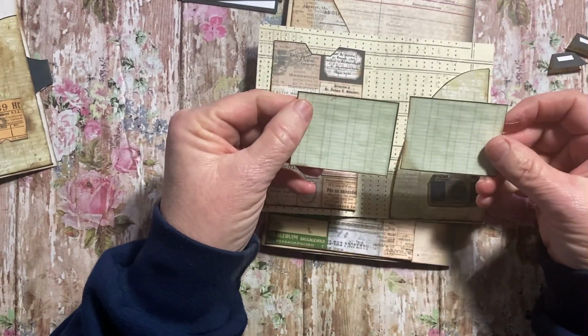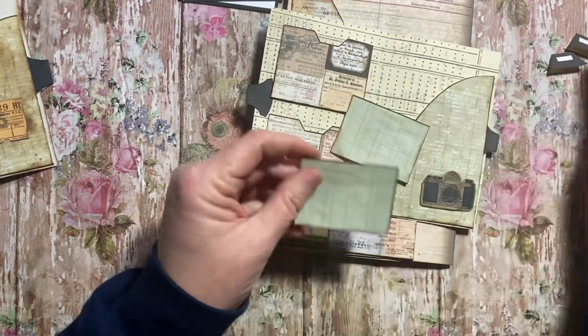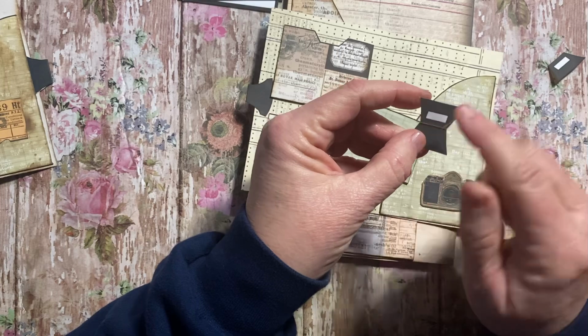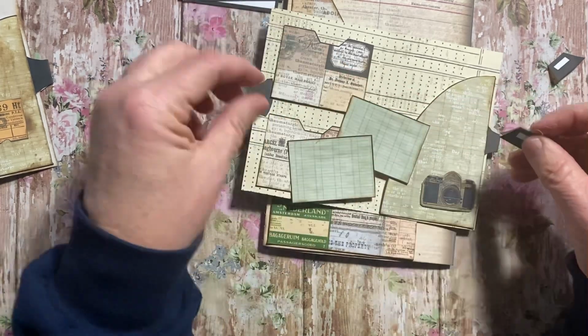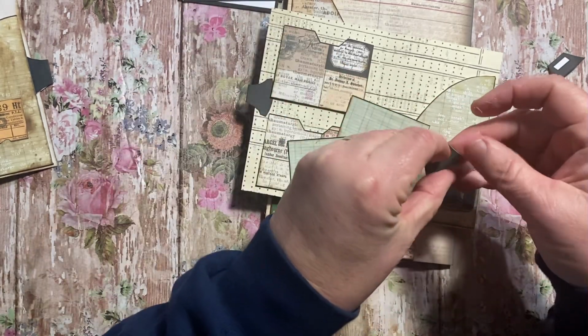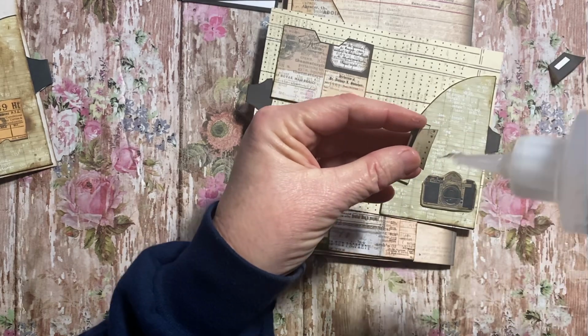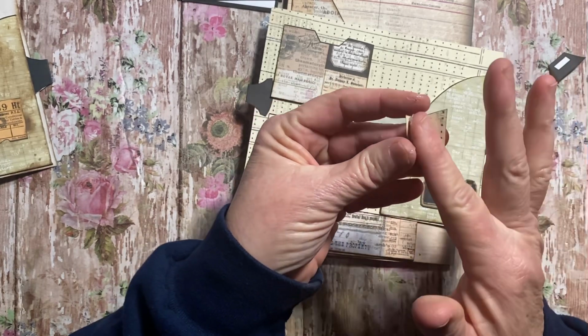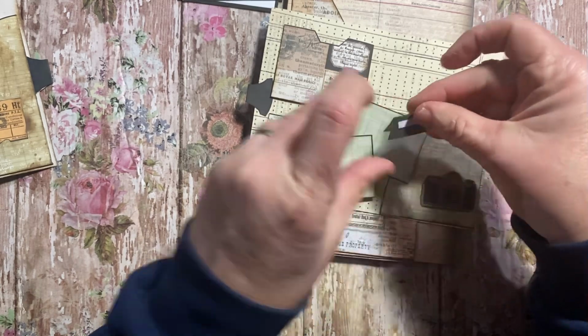Now, these two frames like this are going to become your journaling tags, and you're going to use the little tabs that have the white square for writing on them, okay? To put on those for handles, to pull them out of the pocket, to make them easy to get to. Ooh, that's a lot of glue. My glue's starting to run out.